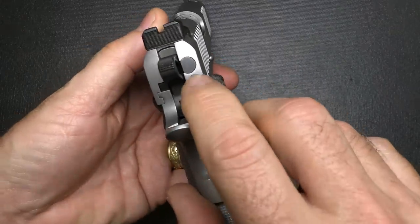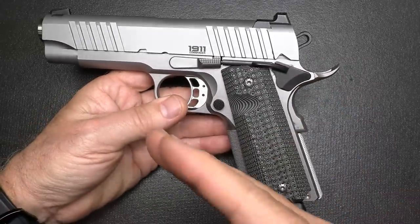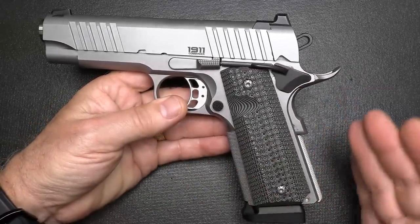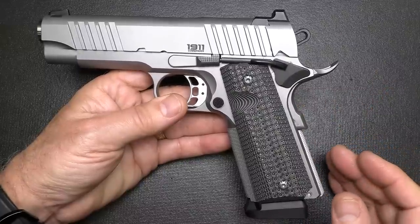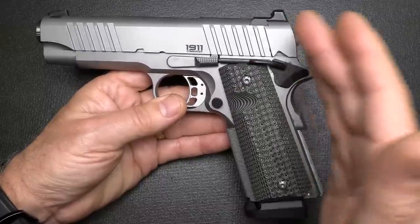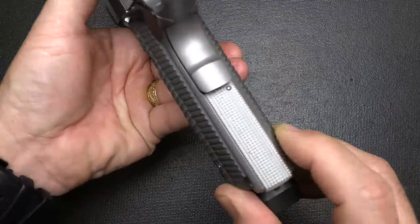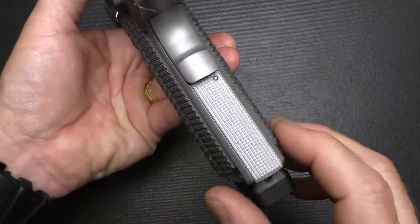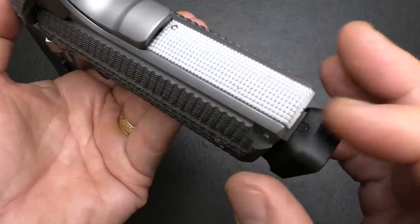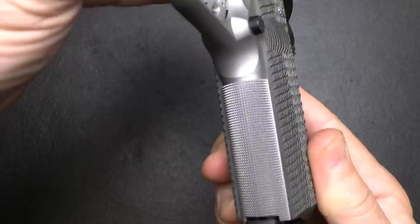Even the extractor is a blued finish, and it really kind of sets off just from the all stainless. I really kind of like the black accents, but, you know, there's some people that might like it all stainless. In fact, on the website, it shows pretty much all stainless parts except for the hammer. Your mainspring housing is 25 lines per inch, and man, they are really well done. And this is an aluminum mainspring housing, which is flat. And then we have the same kind of checkering here on the front strap.